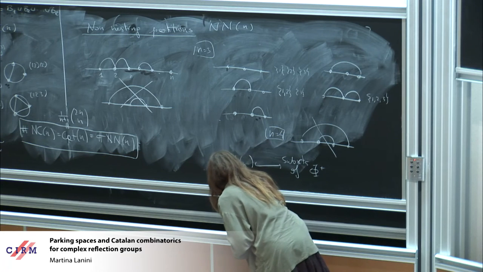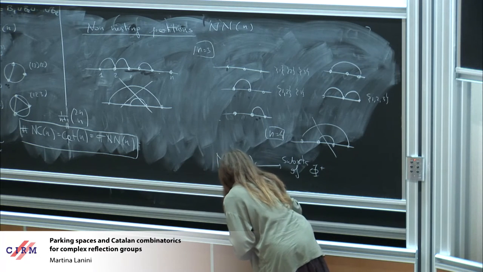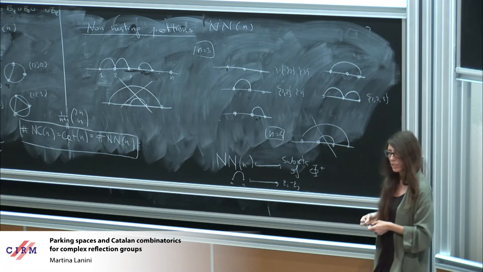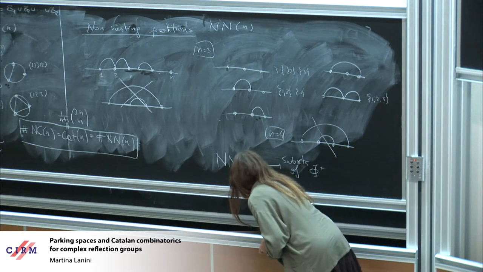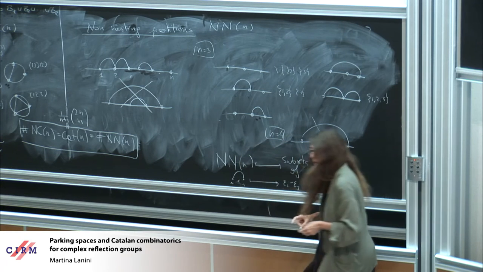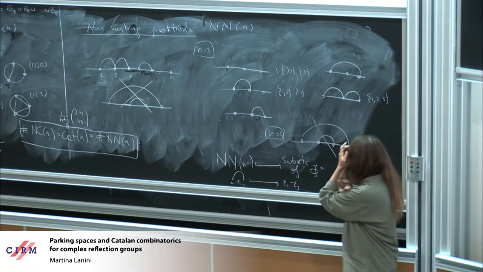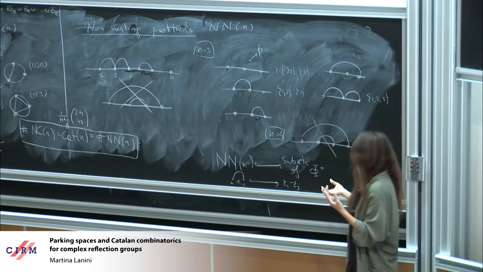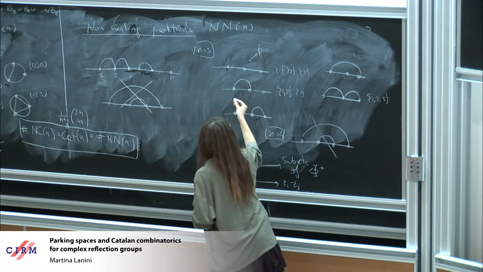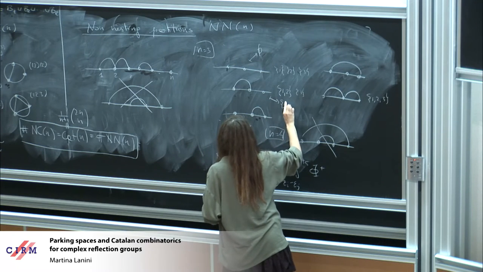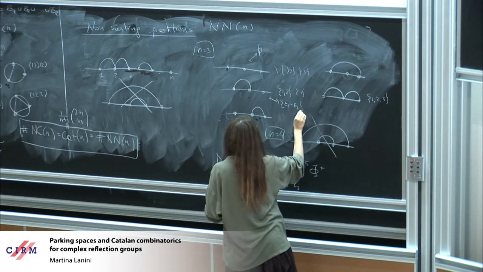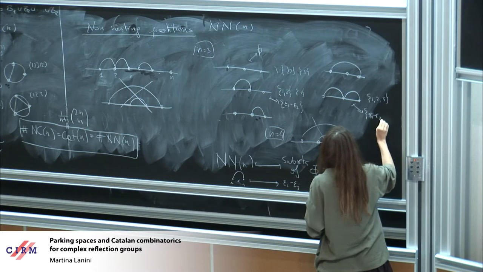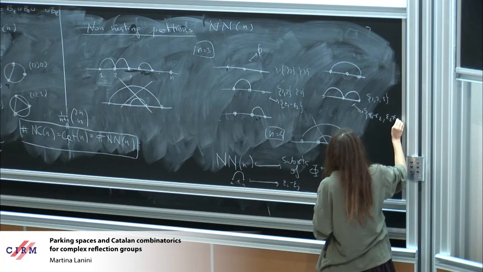If I have an arc from i to j, this is going to go to the root alpha_ij, that is, epsilon_i minus epsilon_j. So for example here, this is just going to the empty set because I have no arcs. And this is going to just the set consisting of epsilon_1 minus epsilon_2. And this will go to the set consisting of epsilon_1 minus epsilon_2, coming from this arc, and epsilon_2 minus epsilon_3.